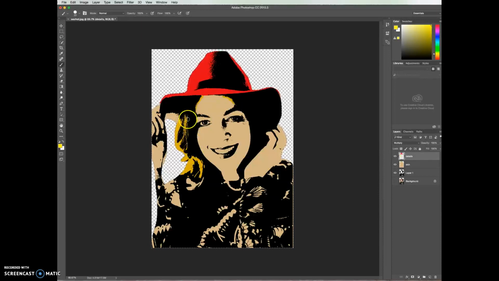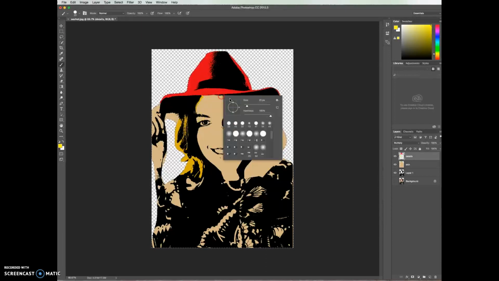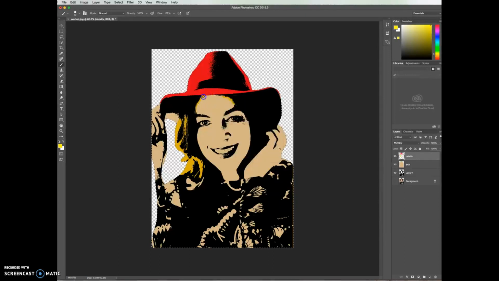So you can see the color, but see how I'm kind of going around her scalp here? It's going to kind of fake that effect of having hair. And I'm adjusting my brush size as I go just to make sure that it's looking okay. That's going to give the illusion of hair. So make sure you do add some hair color there.